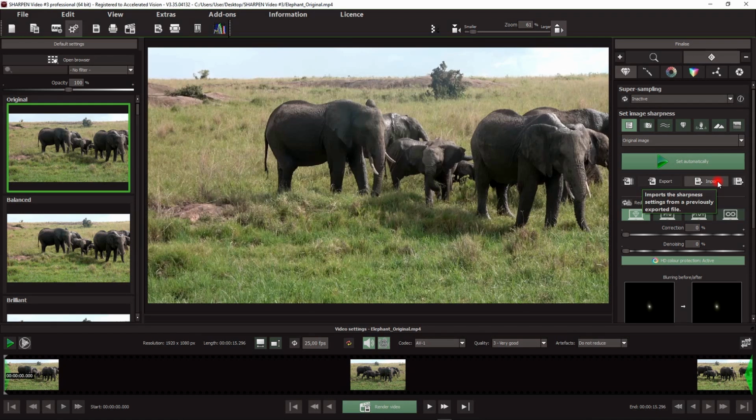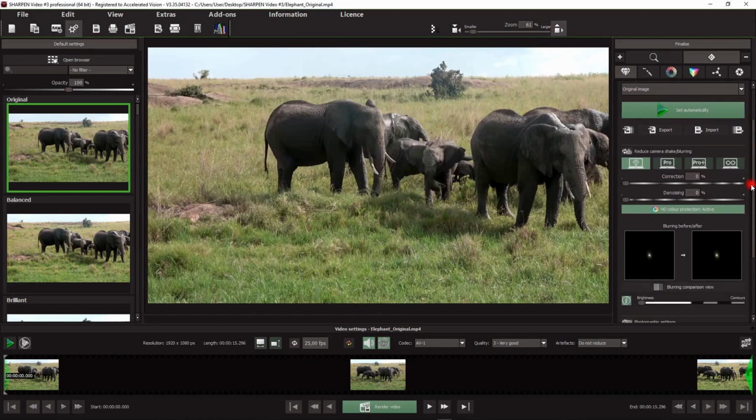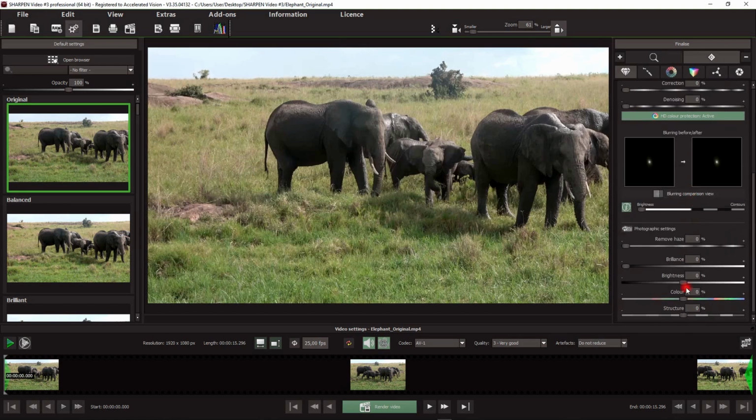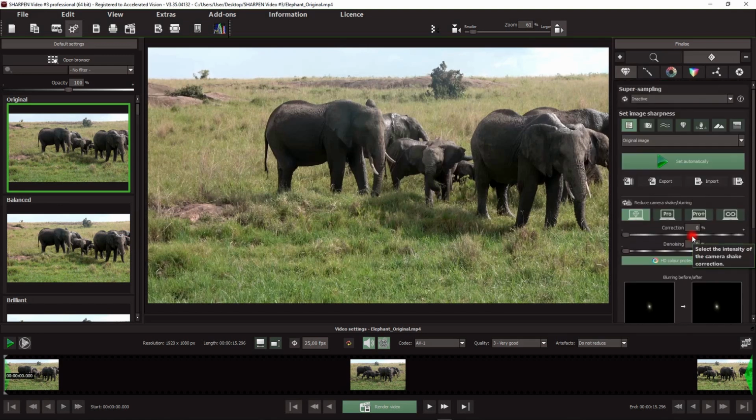There's an export and import function for sharpness settings, plus a quick export and quick import if you want to save something quickly. We still have our quality modes. You may have seen all this in our previous version. If not, I recommend watching the videos on our homepage or our YouTube channel, which explain these basic features.